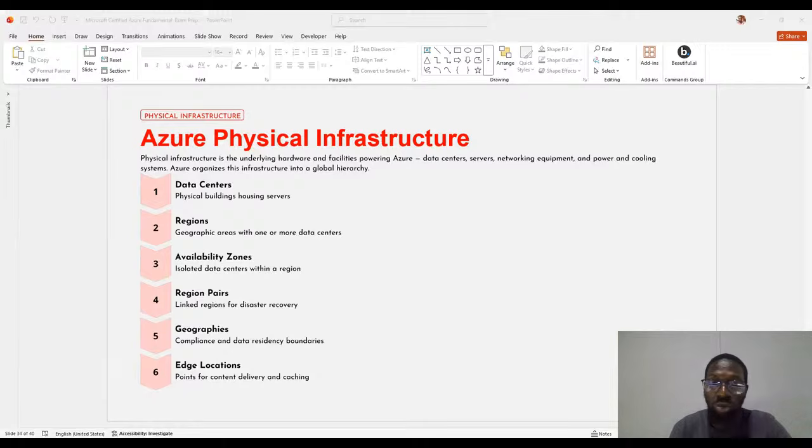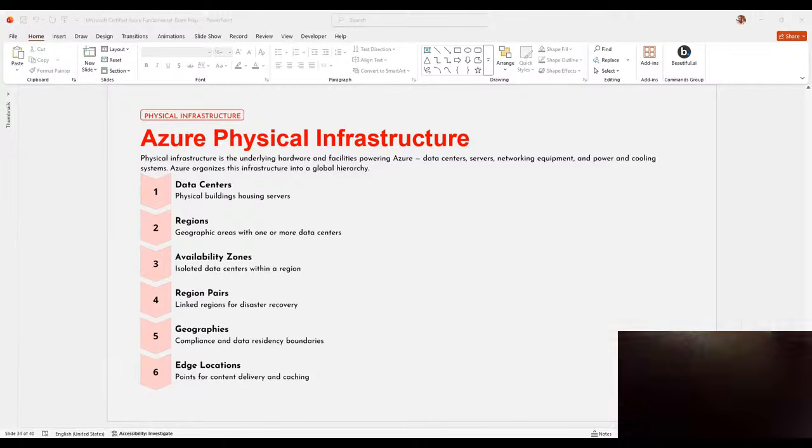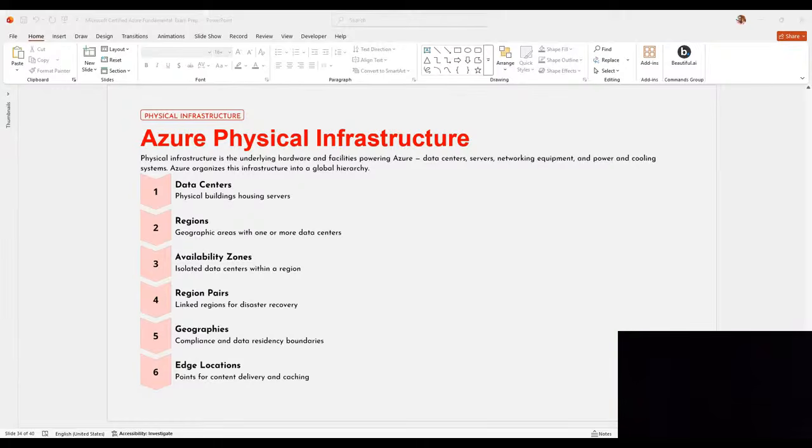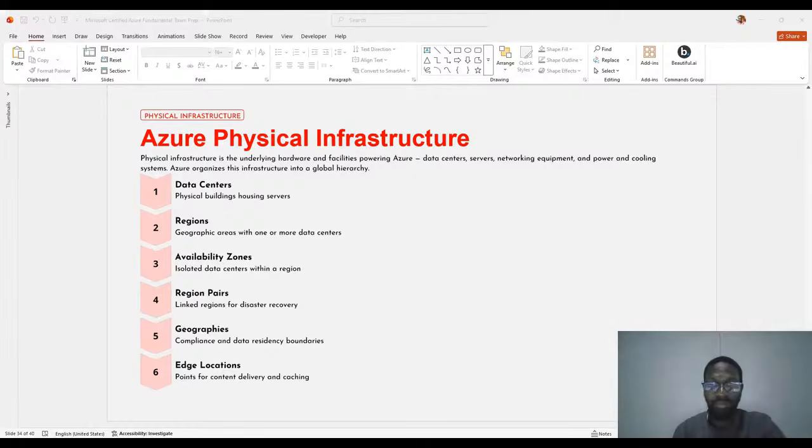So all these things are required in a physical location.